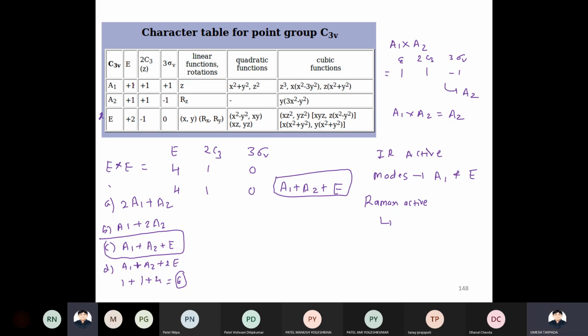ચલો Raman active mode of vibration કયા કયા આવે? A1, A1 good. Then E. ના સર એમાં તો એક બી નહીં આવે ને. આ છે જ ને, નથી X, Y, Z, Y, Z, X, હા Z. એ જોવાના. તો A1 અને E. This is the component for Raman activity and this is the component for IR activity. Raman માટે છે product.